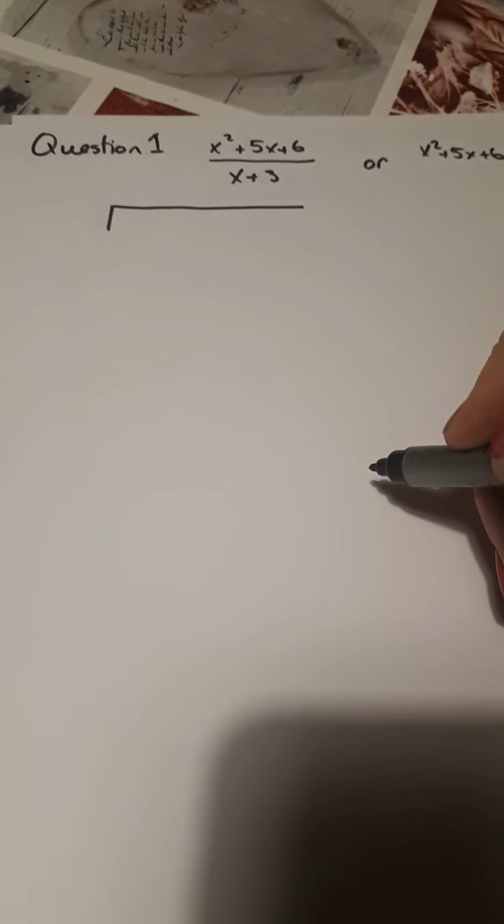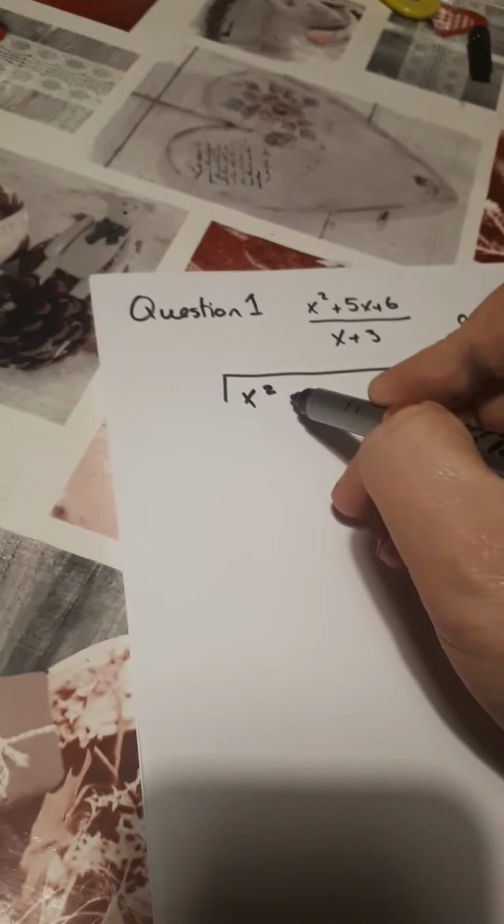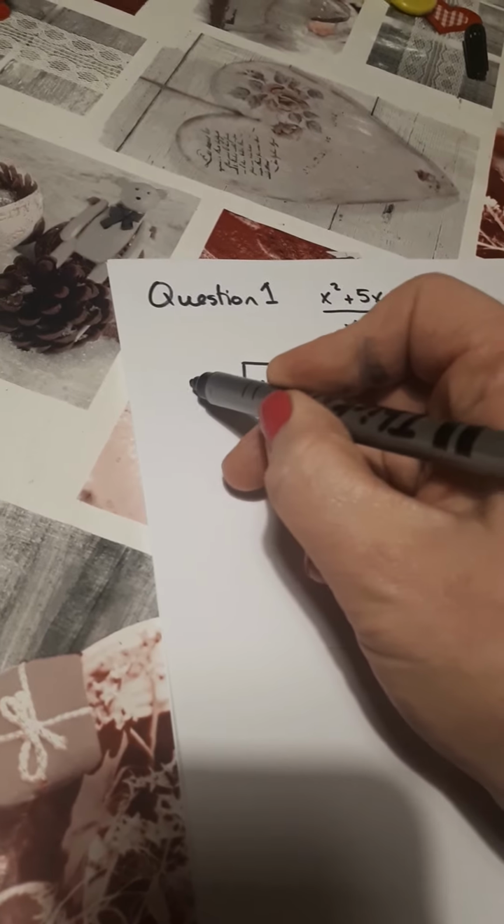Okay, long division of algebra. It can be written in either this format, where you have a number over a number, or it can be written there with a division sign. So you remember back to your primary school, where you did long division, and you're going to have the bar, and then in the bar you have the number that you're dividing into, which is x squared plus 5x plus 6, and you're dividing by x plus 3.